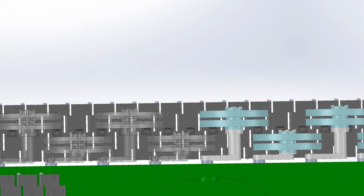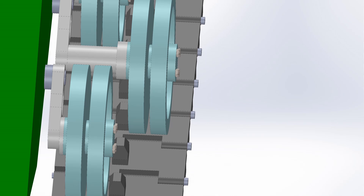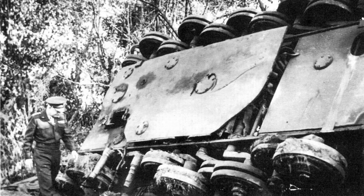The outer row and inner row of wheels — the track guide runs in the center. Note the different lengths of the swing arms. Here is an interesting photo: an overturned Tiger II tank abandoned somewhere on the battlefield. It gives you a nice look at the suspension arms and wheel configuration.